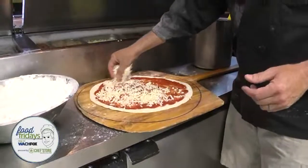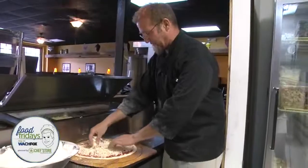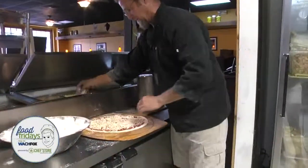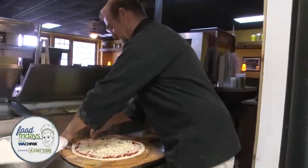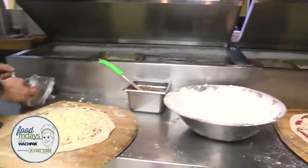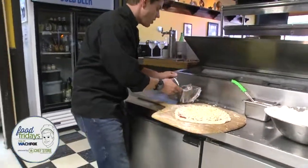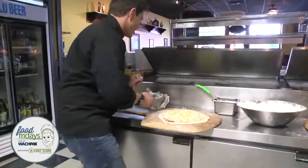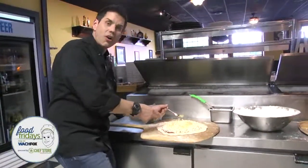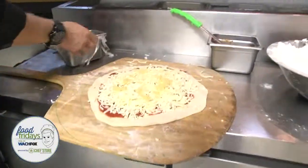You also have the location in Lexington — that's a brick oven pizza over there, a little bit different. We're going to put details at wach.com/foodfridays. This is going to be an awesome garlic-filled pie when we get done. Maybe I'll bring you back this one — I hope you like garlic. Stay with us — we are live and local in Ballantyne at Tonella's.